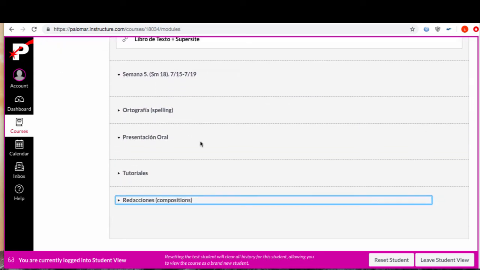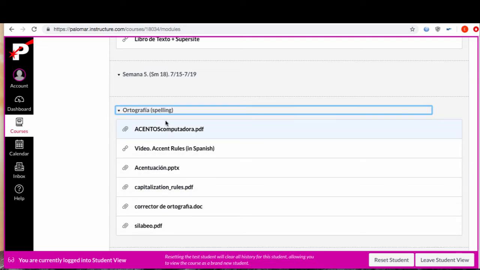Then you'll have a module on spelling where you have rules of accentuation. You also have instructions to put accents with the computer. You need to familiarize yourself with those because in exams you will be required to put accent marks and you need to learn how to do them with your computer. If your computer is not in the list I give you in this PDF file, please Google it ahead of time to be comfortable doing it so you don't have problems with that in exams, because I will penalize you for not using the right accent marks.